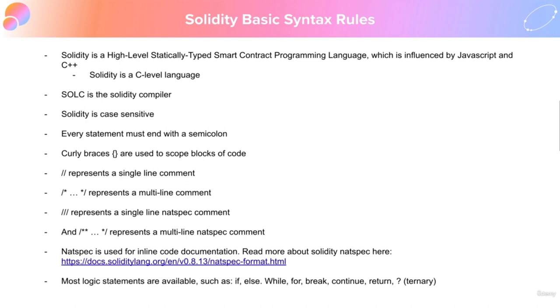Solidity is case sensitive, like all other programming languages, as far as I know. Every statement in Solidity must end with a semicolon. Curly braces are used to scope blocks of code. Two forward slashes represent a single line comment. Slash star is a multi-line comment. Three slashes represent a natspec comment, and this last one represents a multi-line natspec comment.